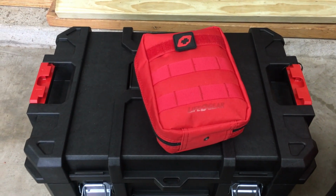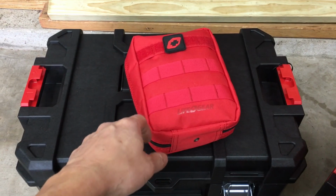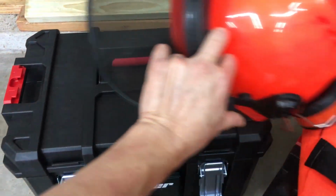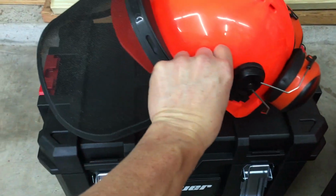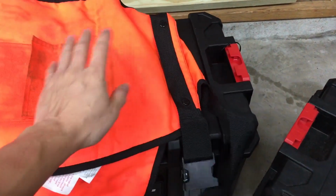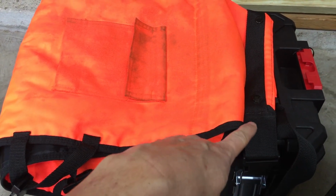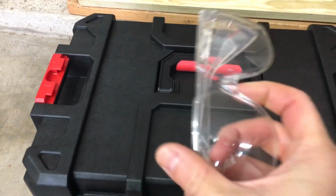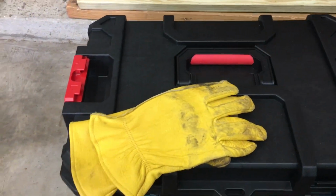Okay folks, so here are some of the safety items that I always make sure I have with me whenever I'm using my chainsaw. First off is a first aid kit. I think that is an absolute must because you just never know. Then second thing, I have my helmet with a shield and ear protection, because that chainsaw is pretty loud and kicks up all sorts of sawdust and whatnot. Next, leg protection. Get you a pair of UL listed chaps. I mean, sure, they might not be 100% guaranteed to stop the chainsaw, but it would definitely slow it down. Then also, you gotta have additional eye protection, safety glasses. That's another plus. Also gloves. Get you a good pair of gloves to go along with it.